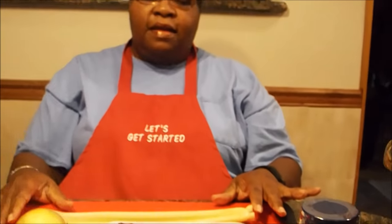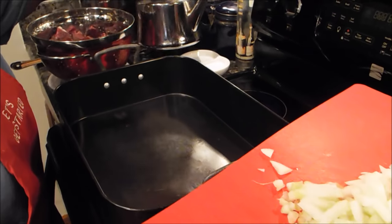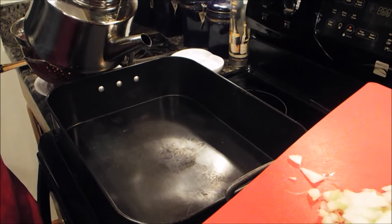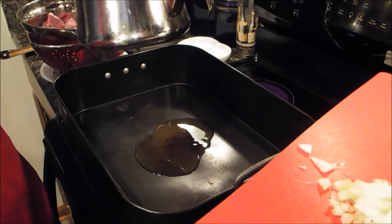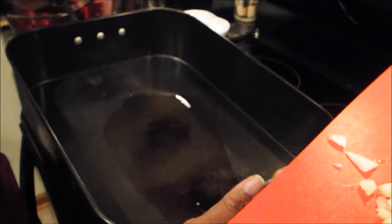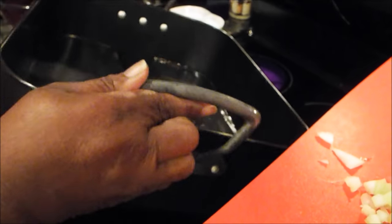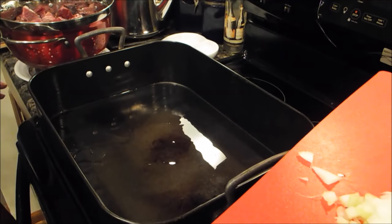So I'm going to go away and get my meat ready to braise on the stove. I'm going to chop up my onion and do the same thing with my celery, and I'll meet you at the stove. Now I'm at the stove and I'm getting ready to braise off this meat. What I normally use is just some old cooking oil, and I think I've told you guys before that this is just my leftover chicken grease, pork chop grease, whatever it is that I've fried in. I'm going to use that because you really don't need a lot of it. I just need enough to coat the bottom of the pan. About 3 tablespoons of that would be fine.